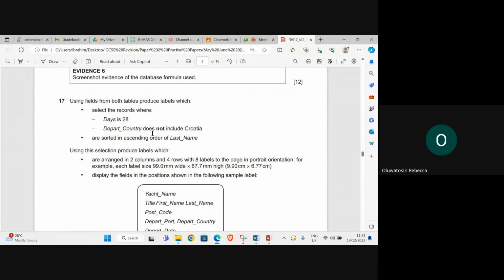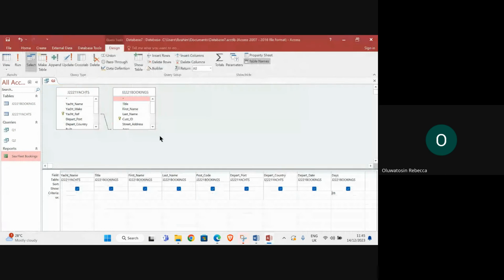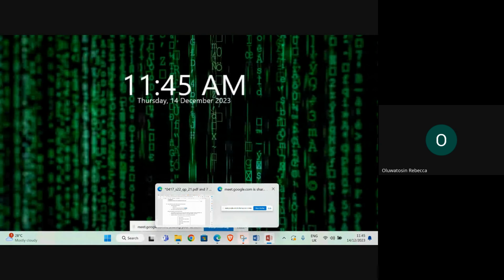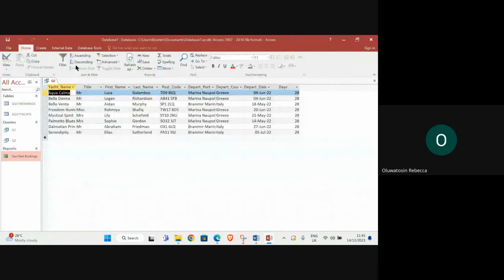And then the depart country does not include Croatia. Not Croatia. Let's see if our spelling is correct. Then run.